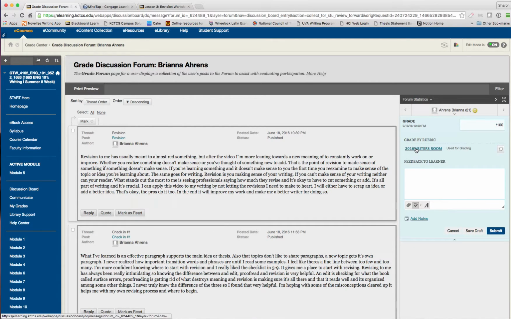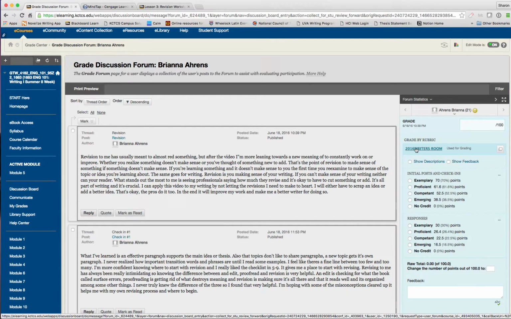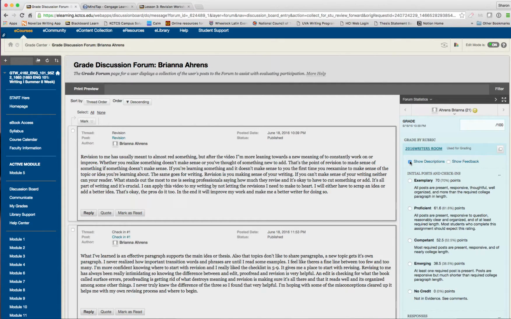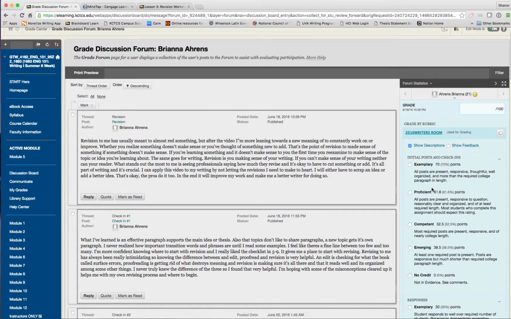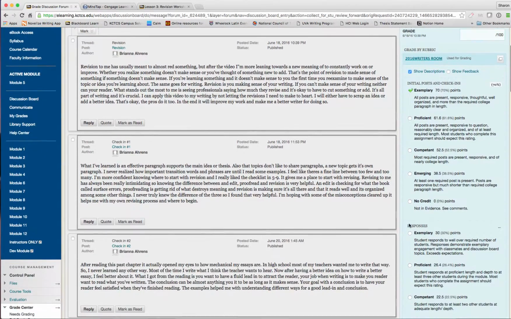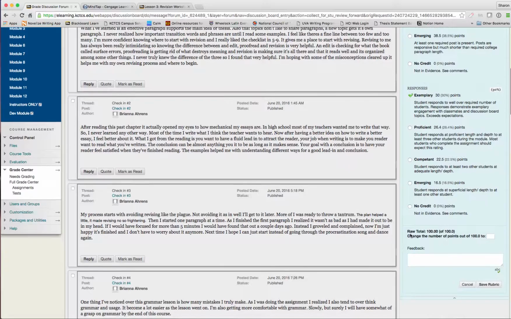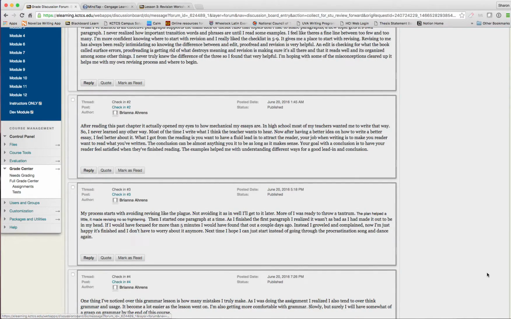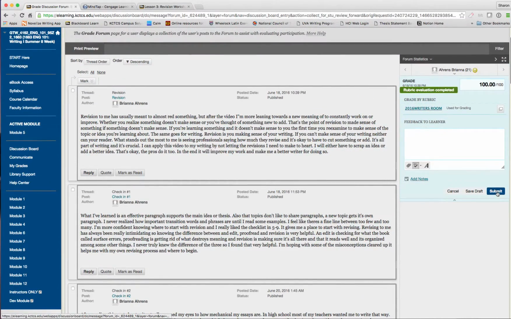It really depends on the course. I think because this one is so short, I would probably give her exemplary for both. If you want to see the descriptions, you can basically click right here and see how it's described, and you can decide for yourself how that works. I think in a longer course module, I might want more on these than this for paragraphs. But you can click those 2 things, grade discussion boards, save the rubric, and go on. If they're not getting full credit, especially if they're getting less than that, I usually explain why there's a problem there.